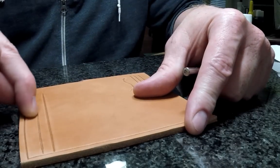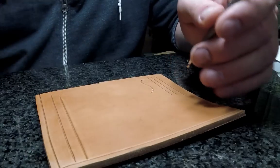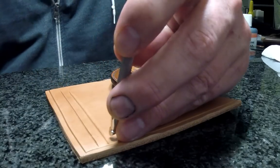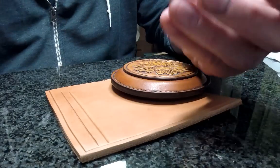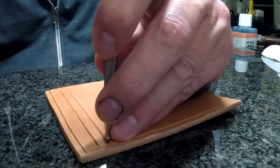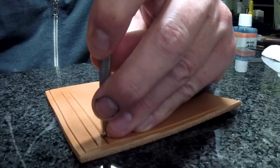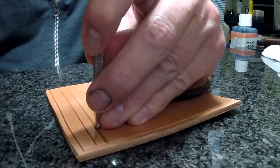Here's the one with the big open core showing, and here's the Peter Main blade with very little core showing, if any. We're going to bevel that now. What I have here is a steep checkered beveler — this one happens to be by Barry King. Now, you'll hear on many other videos: don't put your tip in here, hover above. You can put the tip in there and then do it, move over half the tool, do it, move over half the tool. It just takes more time. If you want to speed up your tooling, learn to hover over the leather just a little bit like this and then move as you go. Especially with checkered tools it makes life a lot easier because if you try to move them they stick.